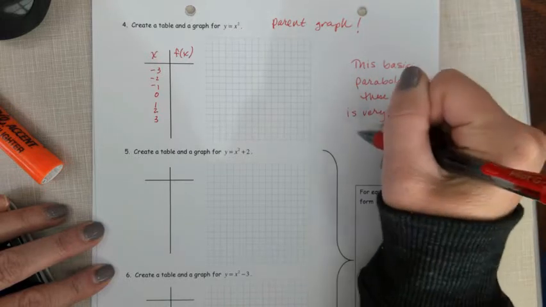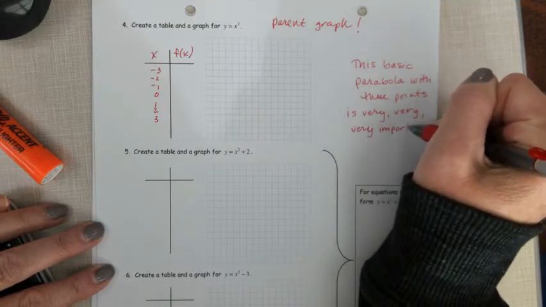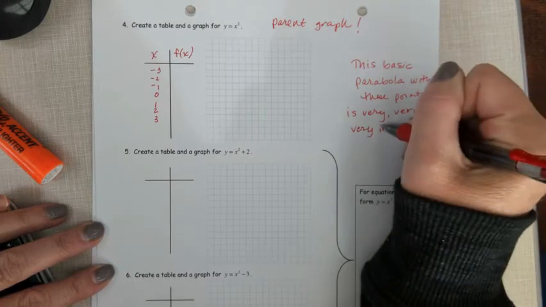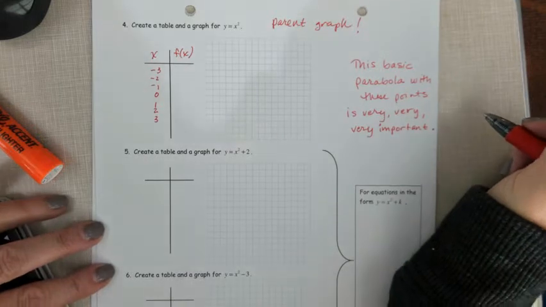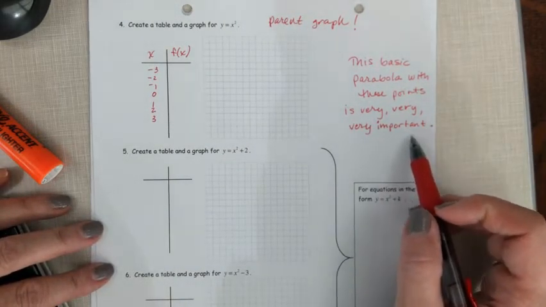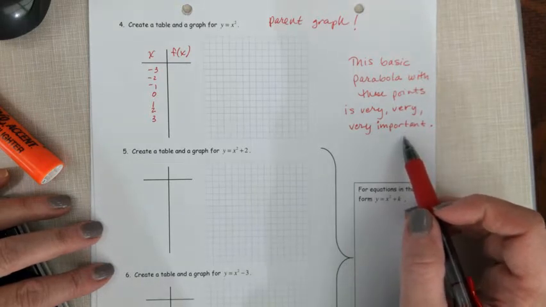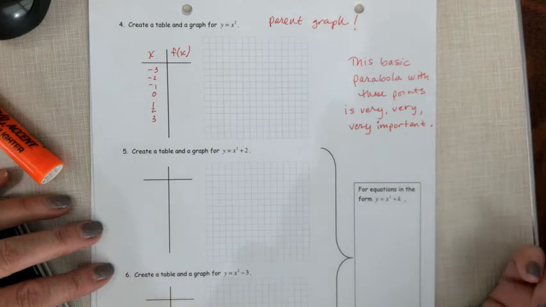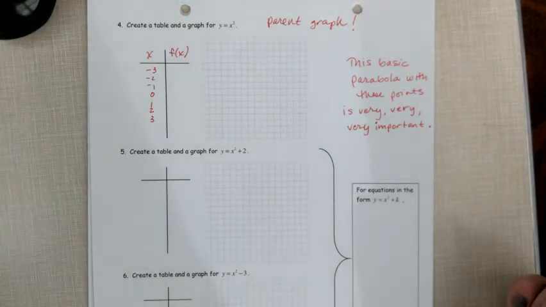Should I put a third? Why not? I-M-P-O-R-T-A-N-T. On one of the quizzes, I'll ask you what one of your biggest pet peeves is. And one of my students once said when people say important with like a D instead of a T, like important. And I never really thought about it, but once that person pointed it out, it sort of made me laugh how many people say important.